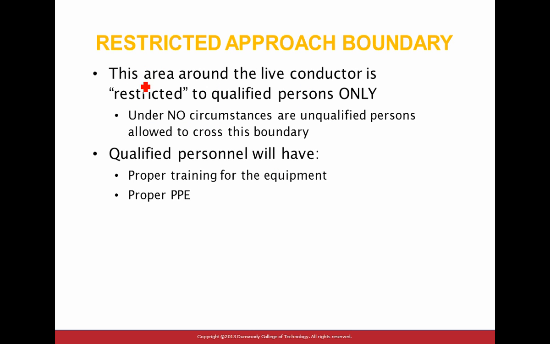Restricted approach, this area, live parts, is restricted only to qualified people. Under no circumstances shall an unqualified person enter. So here's the panel, 3 feet. You can come within 3 feet of the panel to give me that tool. After I get closer, like a foot from the panel, that's called restricted. You can't get in. Now I get within a couple of inches, I can't even get in. Only my tool can get in there.